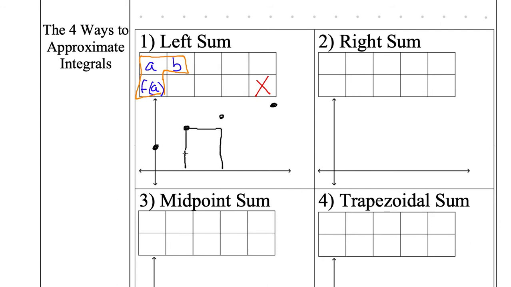Use the leftmost point, and I'll write here, leftmost point. Perfect. And then again, our formula to figure out what this area is, since we don't have a graph, I do b minus a, and then I multiply by f of a. So it's b minus a times the quantity f of a. And this is just kind of like the base of your rectangle, and then this is the height of the rectangle.